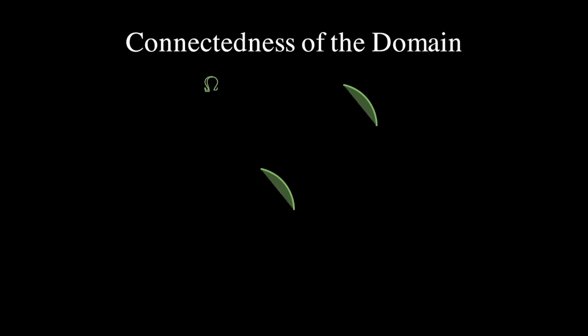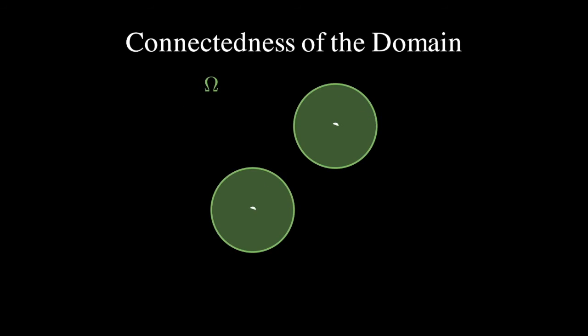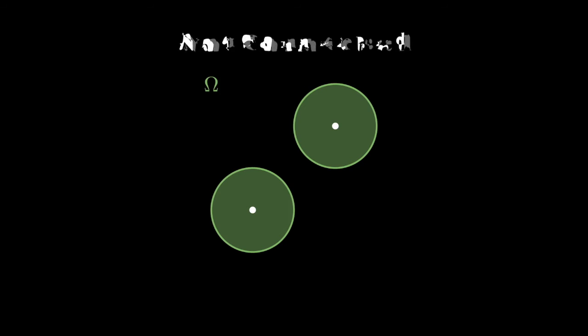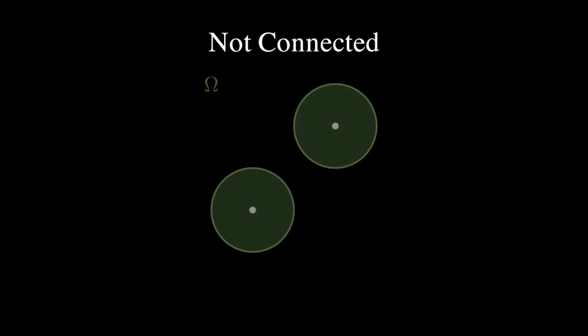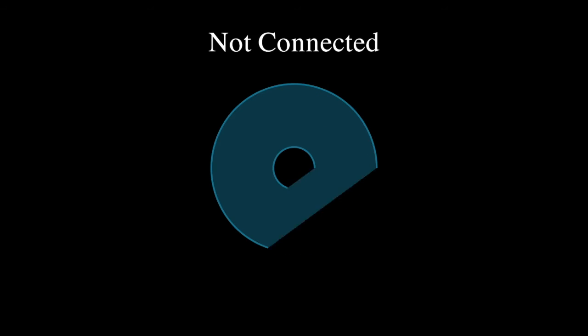But where exactly does this contour live? We're pretty reliant on this curve, so we should also pay attention to the set this curve lives in. A set is path connected if every pair of points in the set has a path connecting them that is also contained in the set. The green set here is not connected. The blue set omega here is path connected, but there's another property that we need.